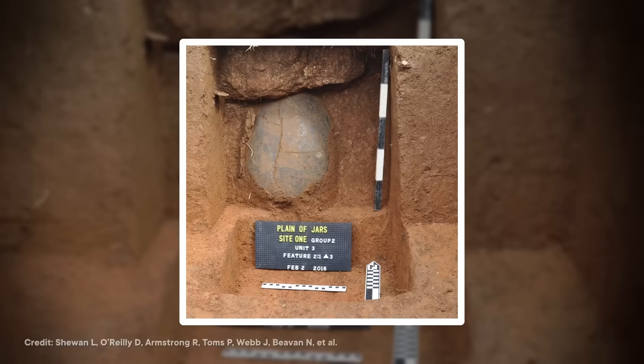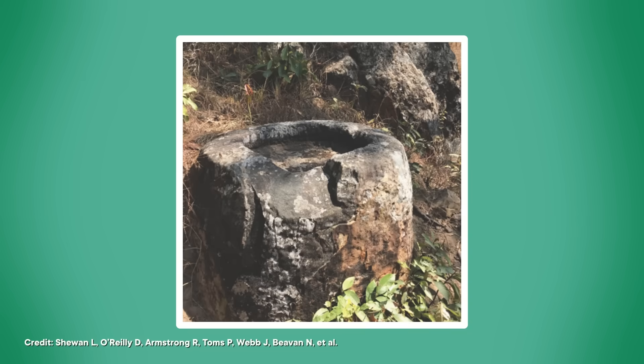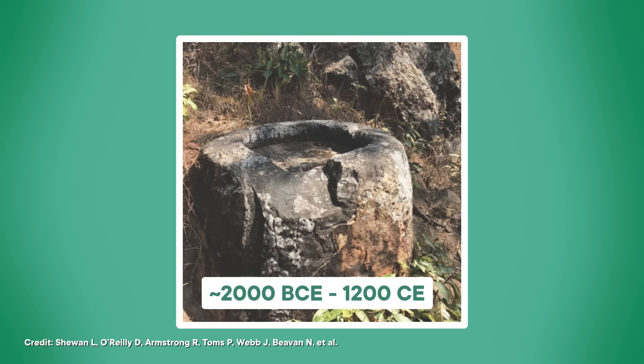Which, I mean, seems a little obvious, given the human remains. But not all researchers agree that this was the jars' original purpose. They've had a hard time pinning down exactly when these jars were made, partly because the go-to method of radiocarbon dating depends on there being some carbon to date. Carbon is found in organic material, and this site simply didn't have much original organic material left. But some researchers did eventually date some charcoal at different sites, and the dates were all over the place, everywhere from before 2000 BCE to 1200 CE. These scientists concluded that the jars had been used, and reused, by multiple groups of people at different times, and that they'd been around well before this was ever used as a burial site.